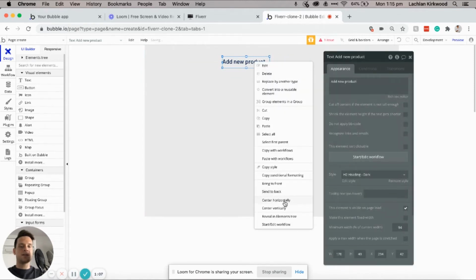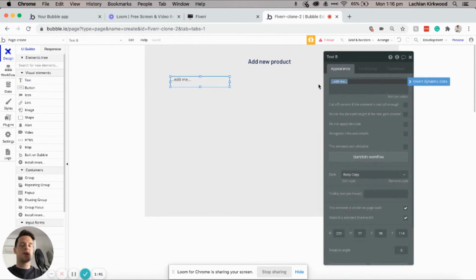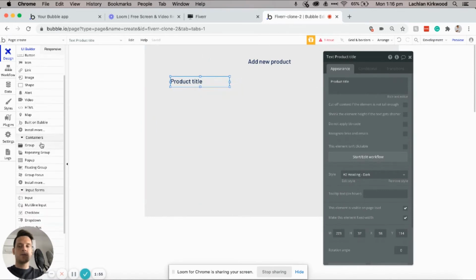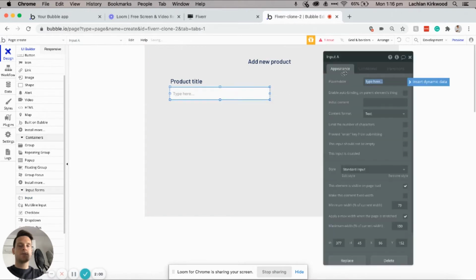I will roughly center that. And similar to our settings page and registration page that we've just added before, I'm going to go ahead and add in a bunch of different input fields just so we can register the data within a new product whenever it's created. So the first thing I'm going to want to add is a product title. It's an H2 so the text is a bit clearer. I'll add in a single line input field, and I'll update this to be called product title.